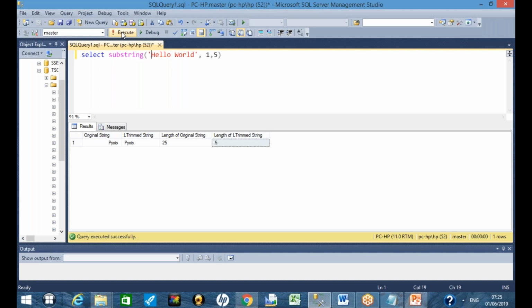So 30 minutes more, and then we will have a break for dinner. Maybe once we are done with SQL, we'll take a break and then start Excel.